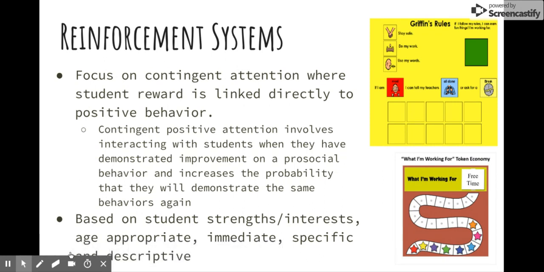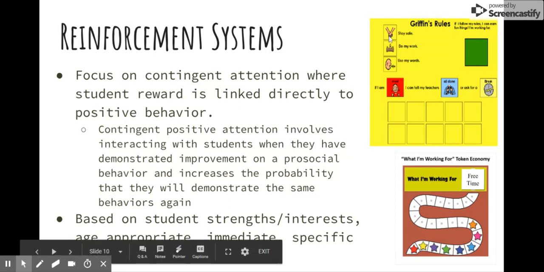Visual reinforcement systems are a common use of visual supports. In a visual reinforcement system, we're using contingent attention where a reward is linked directly to a positive behavior. The visual reinforcement system is based on student strengths and interest, it's age appropriate, it's immediate, and it's both specific and descriptive.